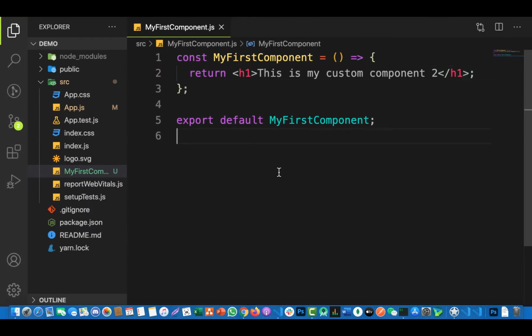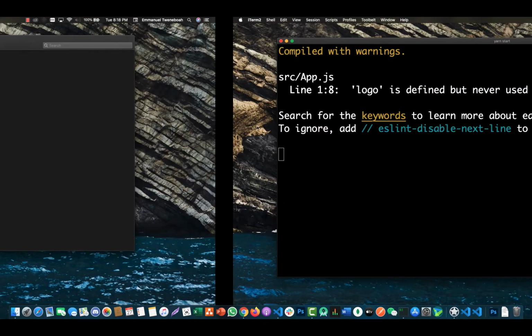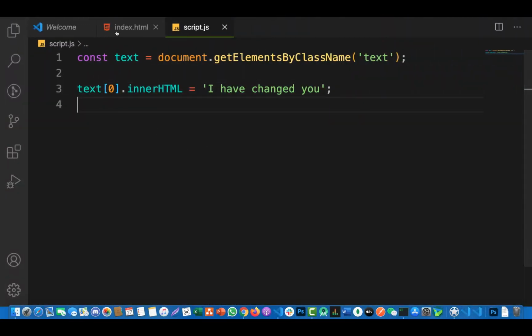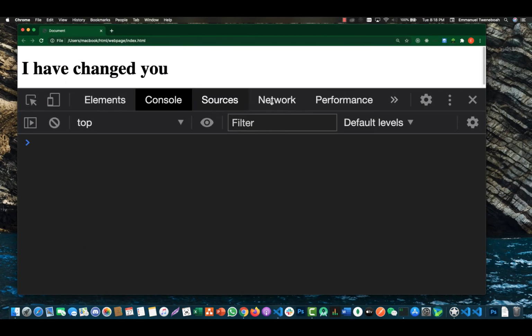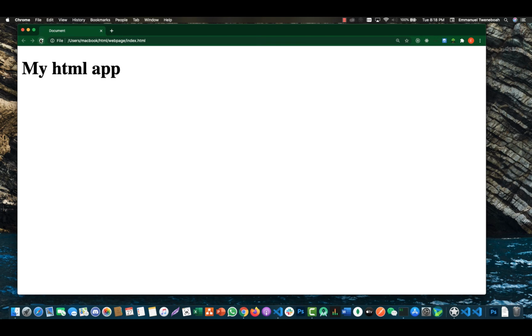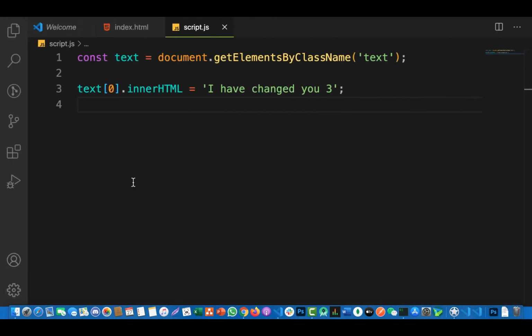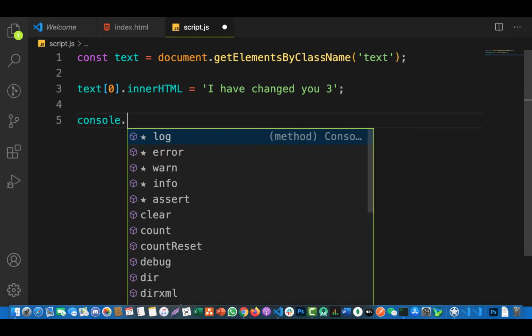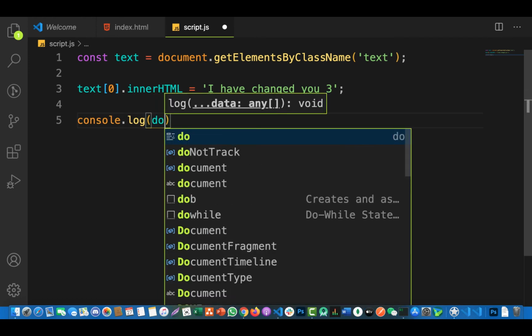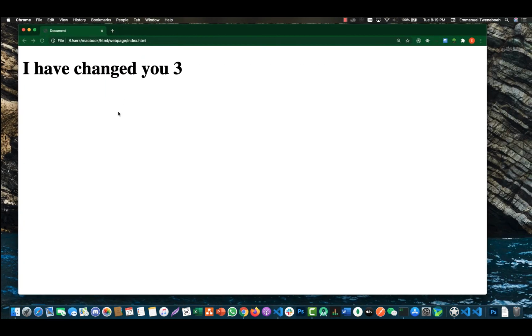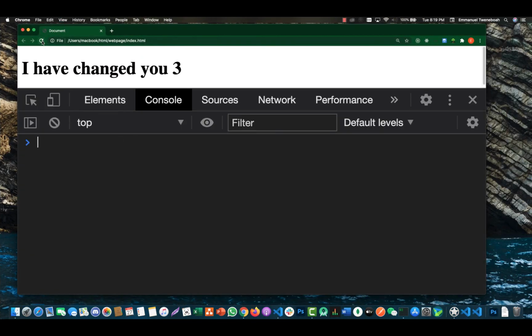So for the normal HTML we see here, anytime you make changes to the application, let me make this one 2 or 3, go to the application, right? When you refresh it, you can see that behind the scenes all the nodes get refreshed. Let me console.log the DOM element for you to see, document, like so. So it means that all the nodes get refreshed to update a node which has changed, and this affects performance, right?